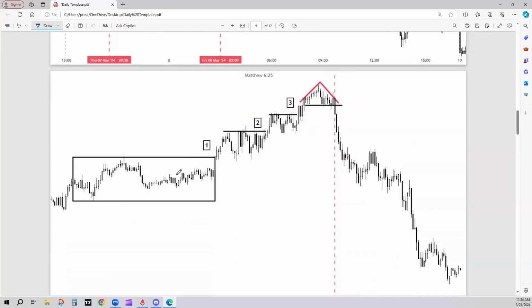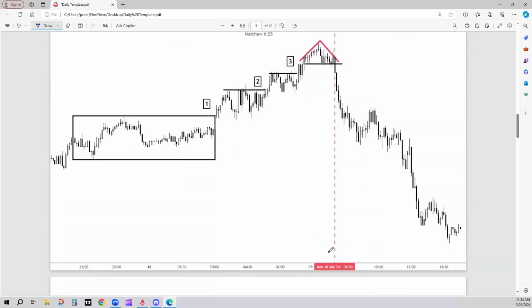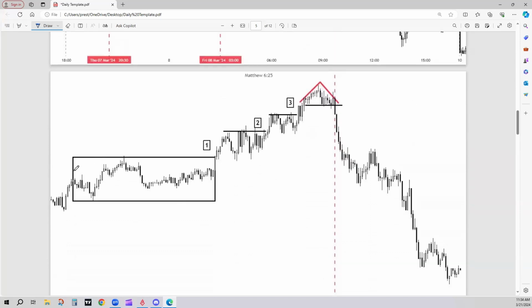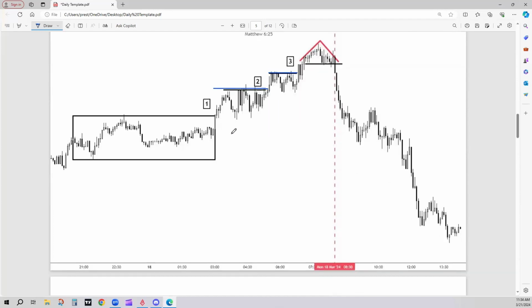All right, so this is a secondary example of what we just looked at. This was from March 18th, and this is the Asian range. That's that 8:30 to 3 o'clock. And again, they came out of consolidation and went into consolidation. So they broke out, went back into consolidation, and continued to rise. And then they went into consolidation again, and once again went back up for that third level of rise. So maybe we're in, once again, level 2, maybe level 3 of consolidation.